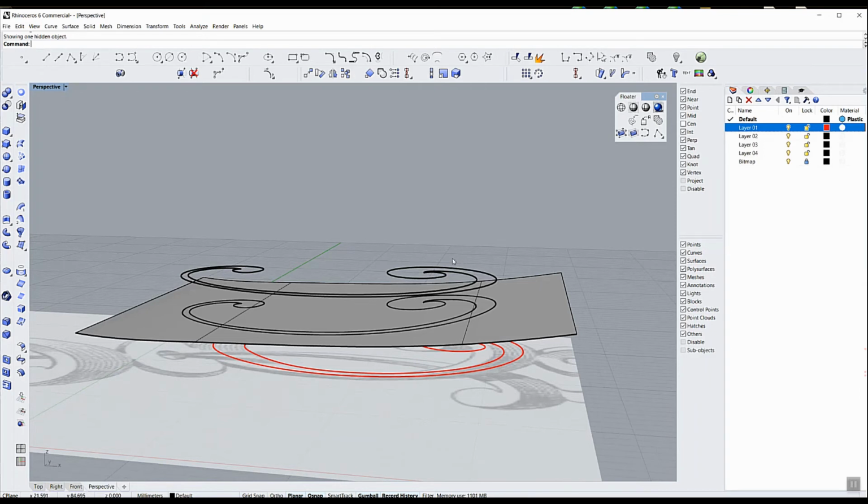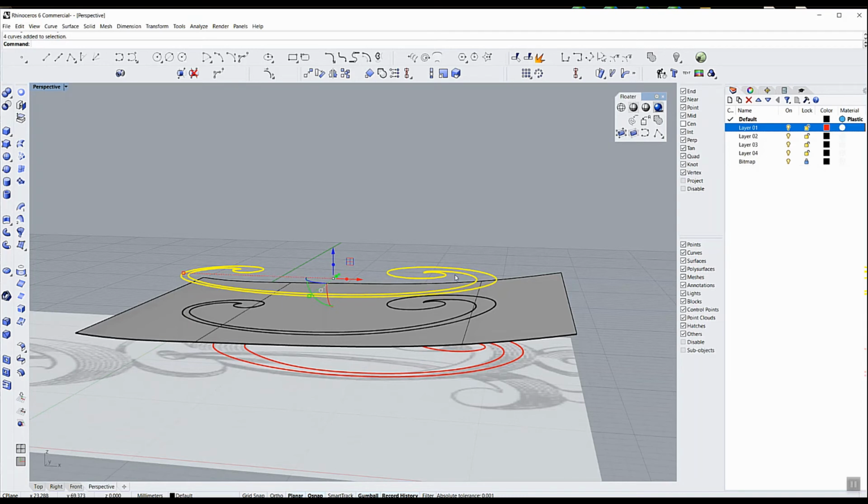One of the things is I do not need these two curves anymore. There's a tendency when you first start to try to save all your geometry just in case you need to go back. Well, once you understand how this works, you will understand that if you do need these flat curves back, you can just create a flat plane here and project the curves you have here onto it, and you'll be back where you were. So I'm going to select both of those and delete them so they're not confusing us.